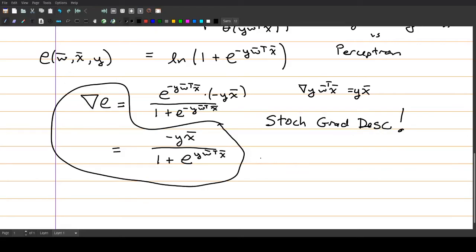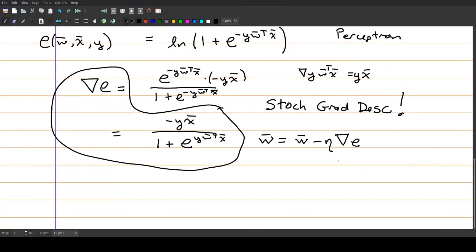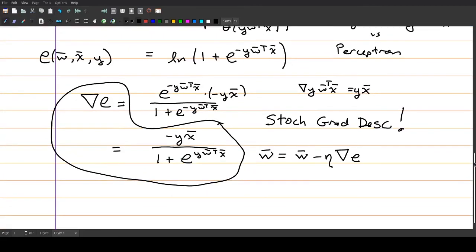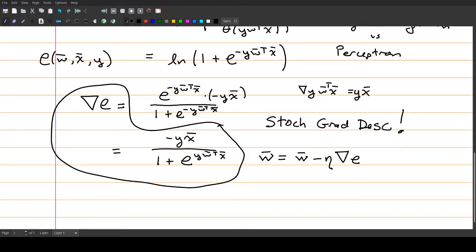to optimize w. So of course, in stochastic gradient descent, the update rule is just the new weight vector is equal to the old weight vector minus the learning rate times the gradient of the pointwise error. And so if you do this repeatedly in various epochs and adjust the learning rate accordingly, then you should get good convergence. So that's how you train a logistic regression model. And if that's all you care about, you could stop watching now. But I want to show you something else that's kind of cool.